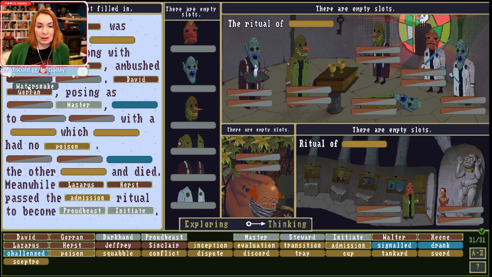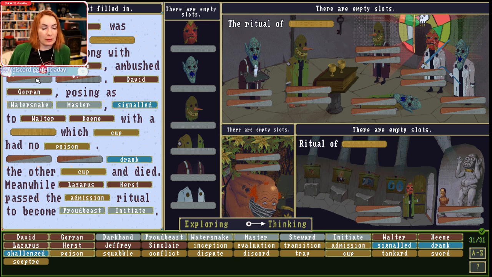So Dark Hand is the clown looking thing. Water snake master. Oh no. I'm sorry. Signaled to Walter Keene with a something, which cup had no poison? The other cup. Drank the other cup. Okay. So now we just have to figure out who he took the part of. But this is the ritual of admission, pretty sure.